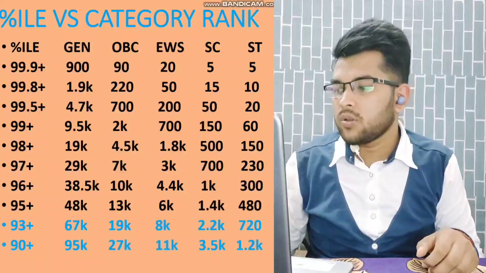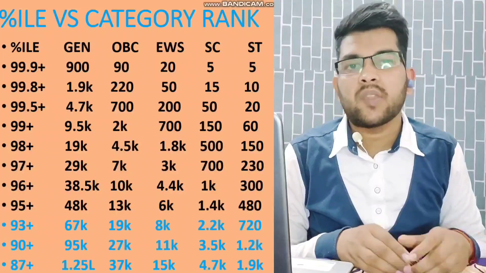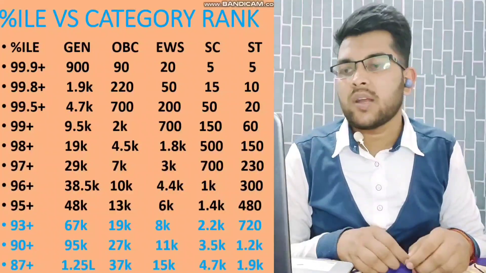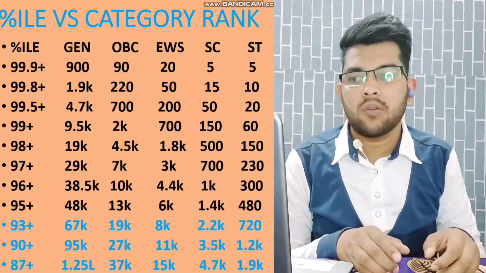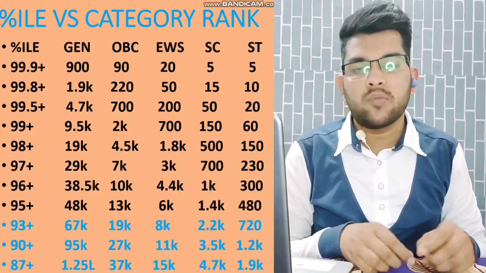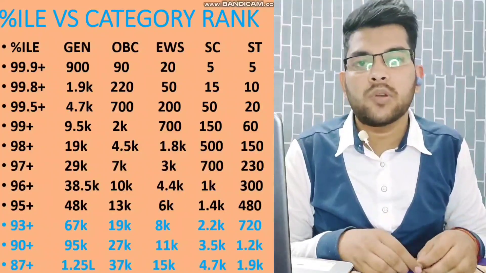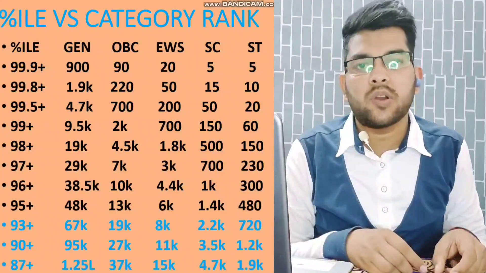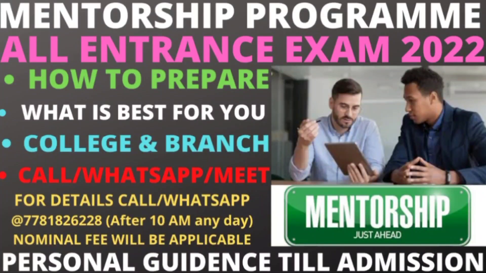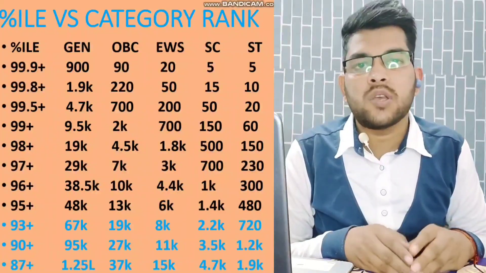For 87+ percentile: General rank under 1,25,000 (1.25 lakh), OBC under 37,000, EWS under 15,000, SC under 4,700, and ST under 1,900. Before continuing, I want to inform you that I provide a complete mentorship and guidance program — covering how to prepare, whether to go for JEE Advanced or only JEE Mains preparation, or whether you should also attend private entrance exams such as VIT, Manipal, Amrita, COMEDK, or MHT-CET.